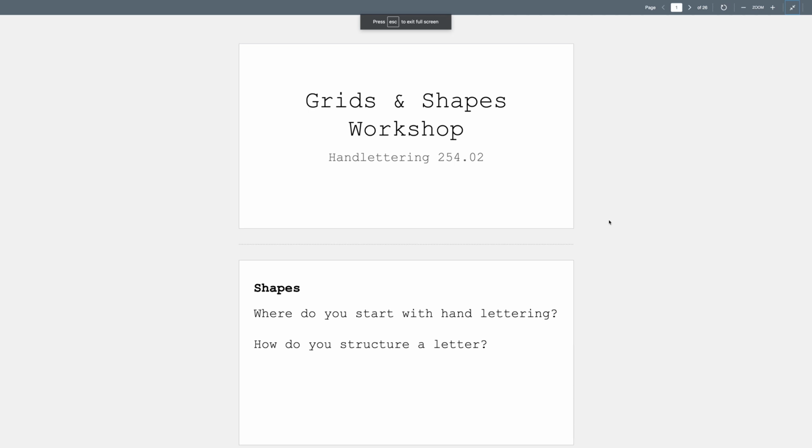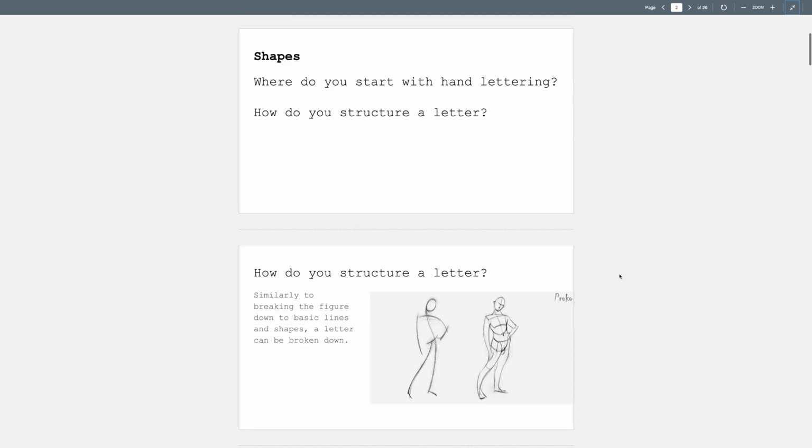So the idea is just, where do you start with hand lettering? How do you structure a letter? I want you to think about breaking down a letter into its basic form. And compare that to like a gesture drawing class, or if you're drawing the human figure, the way that you start is just by drawing basic lines and shapes, right?